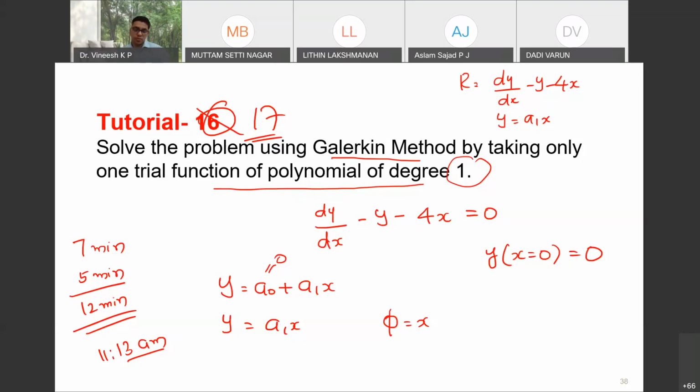The domain is actually 0 to 1. You can take 0 to 1. That I forgot to mention. Even if you assume something, since I forgot, no problem. The domain is x varying from 0 to 1. Even if you assume some value for the domain, either 0 to 10 or something, that is still okay, no problem. No issues. So the domain is 0 to 1.